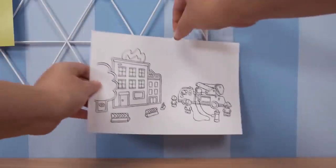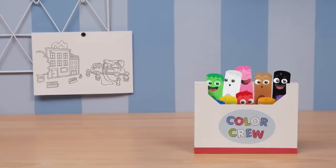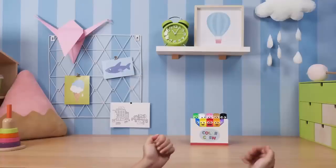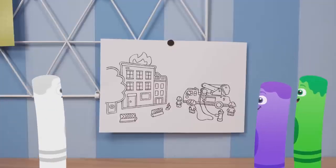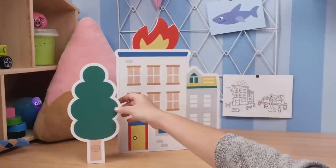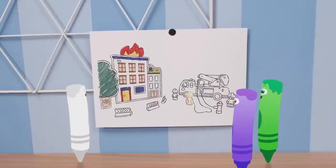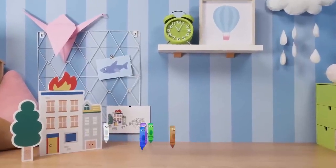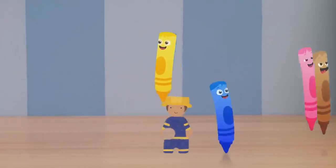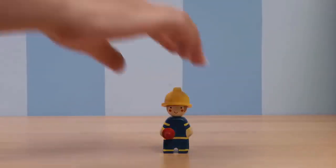Firefighters. Hi, Color Crew. Come on out. Firefighters. Building. Let's go, Color Crew. Firefighter.